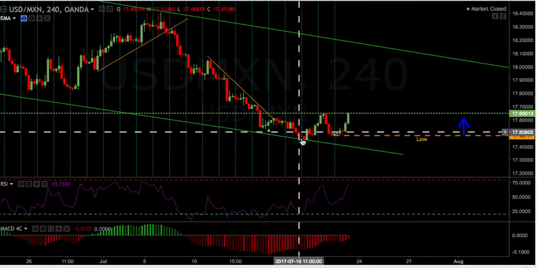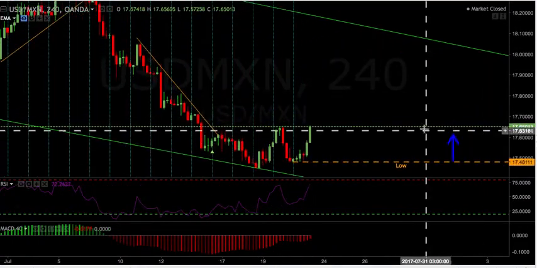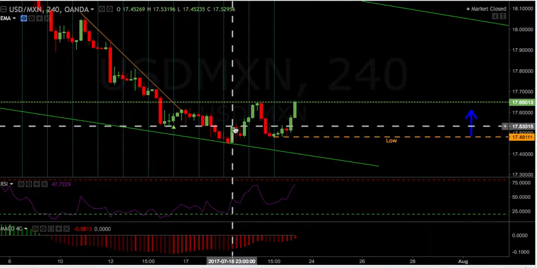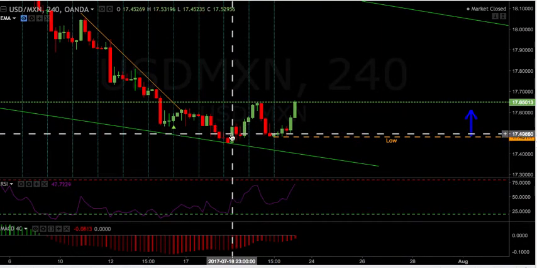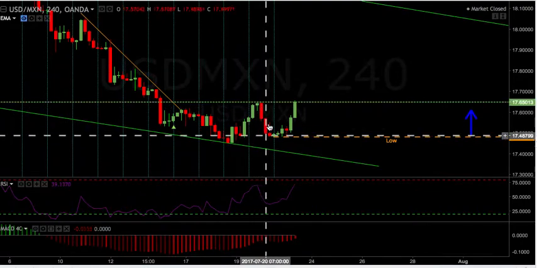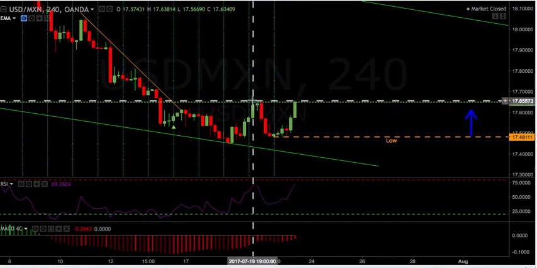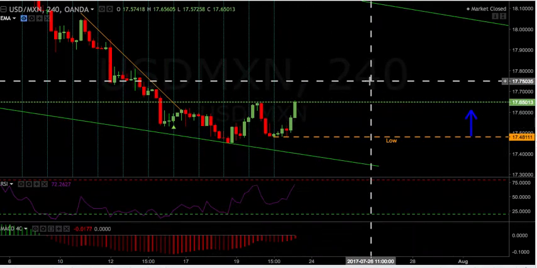But right now it has made a clear bounce off on the 240 time frame. We have a nice bullish impulse here on a lower time frame, 30 minutes or 15 minutes. So price is moving up. It's coming to our overbought area. Should give us a continuation pattern and more up.